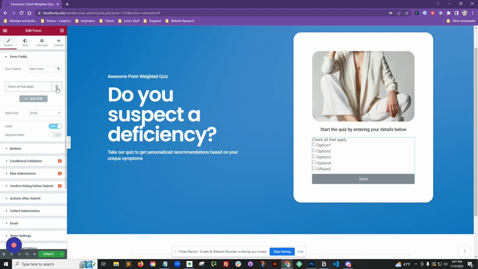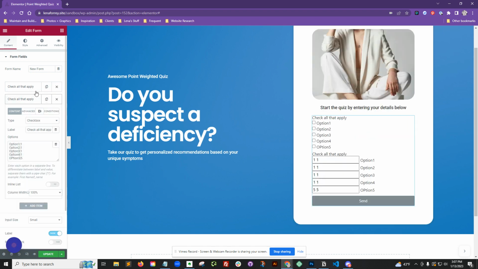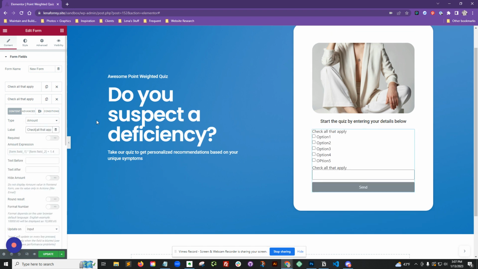Okay, next up is we need to do an amount for this. So the amount comes in and you want to go to the type and then you scroll down to amount. This doesn't actually need to have any label that's visible for the front end user, but it's nice for you to have a reference of which one it coordinates with. So if you get a bunch of questions in here, you know which amount goes with which set of questions. So it's kind of for your own view.